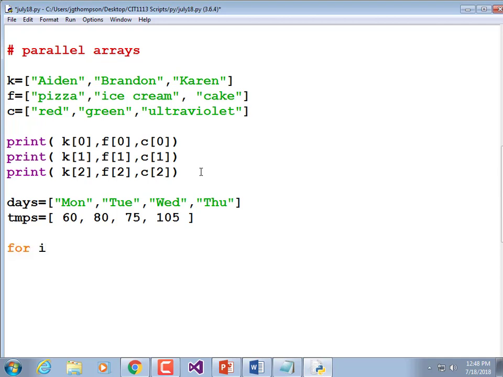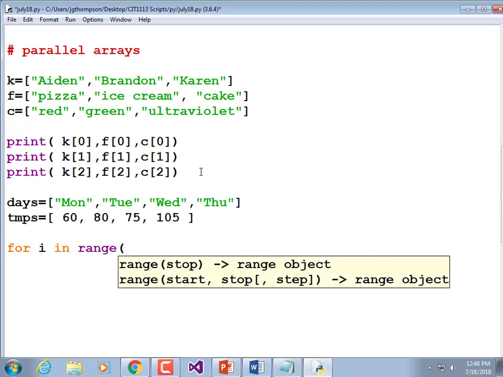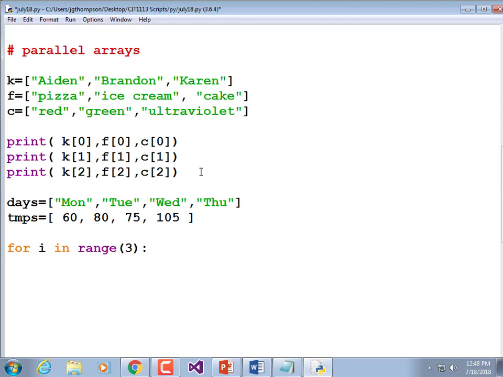So for i, really my favorite index counter rather than x, in range 3. I'm leaving off the 0 and the step because if you start at 0 and the step is 1, you can leave those two numbers off. And this is shorter. But if you're feeling like the 0 comma and the 1 comma after it, you like being verbose rather than terse, totally cool. Both are cool.